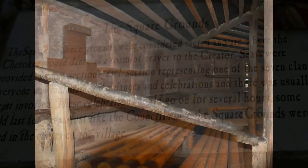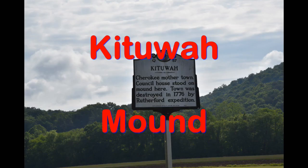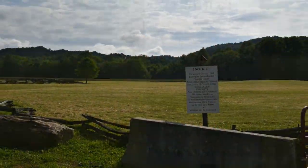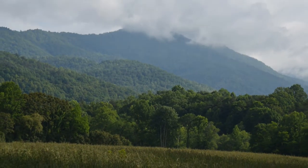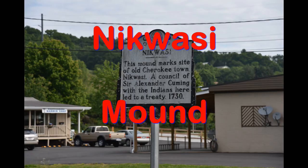Back in the village, this is one of the inside council houses with different sections for the different clans. Going over to Kituwah Mound — this would be the mother city for the Cherokees, according to some. There's not really much of the mound itself left, as they've done a lot of plowing over the years. But this was the site of one of the major cities in this part of North Carolina in the lower Appalachians. Some pretty flowers there — a nice area — and again, that's where the mound was, plowed down by modern-day farmers.